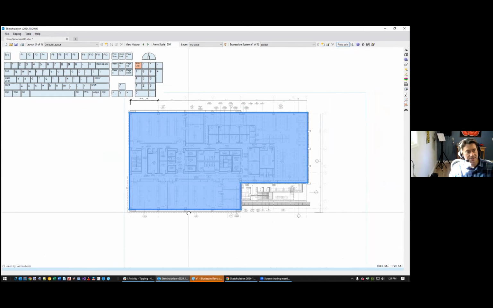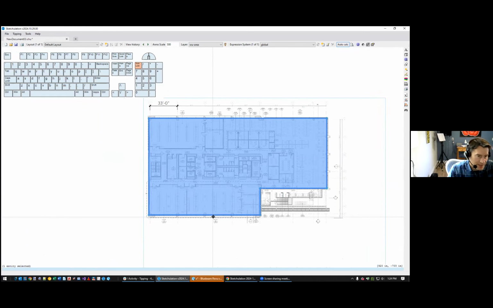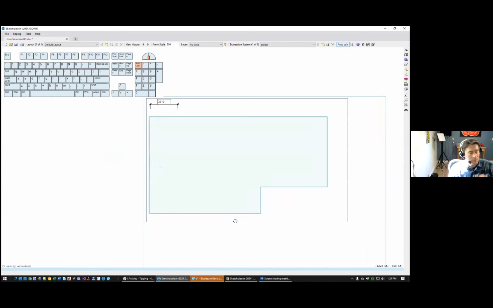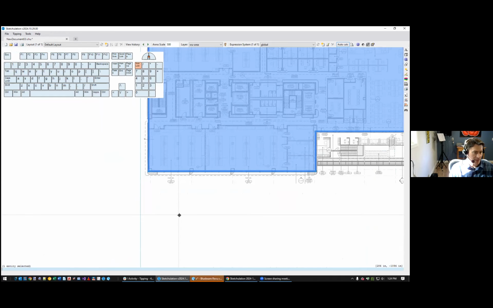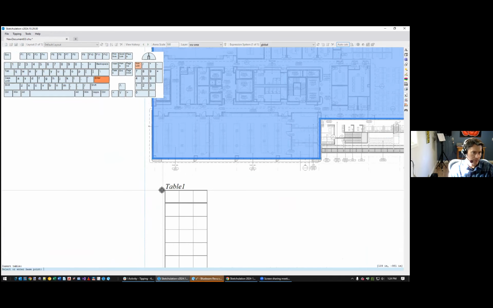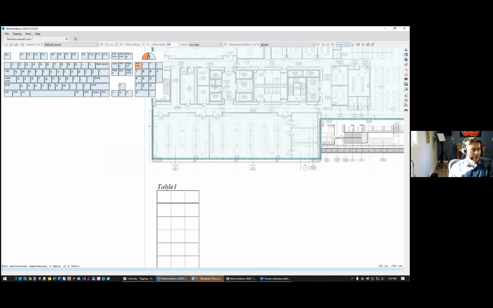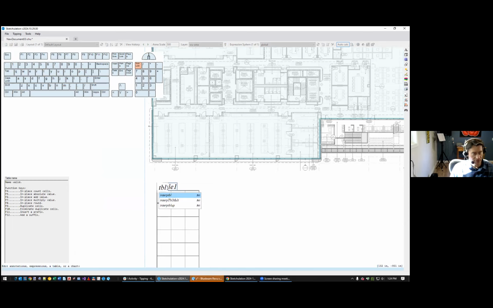So now I need to figure out how much is the unit weight of this type of area. So I'll make a little table for that. TBL, table. And I'm going to give this table a name. I double click on the title there, and I usually start my tables with three letters, TBL, and then we'll just say this is typical floor assembly.